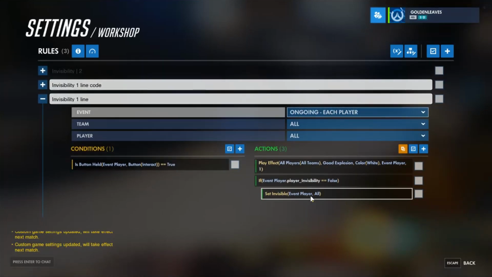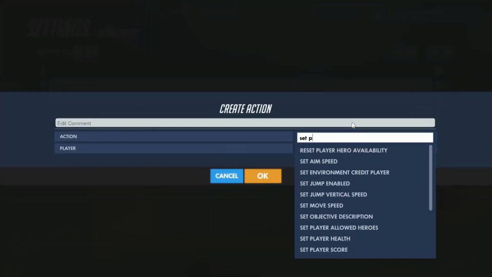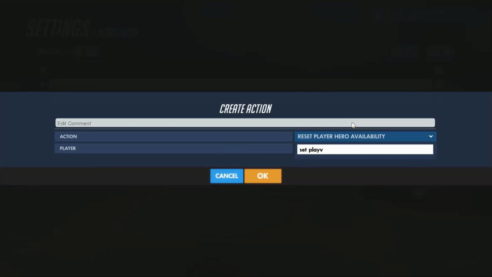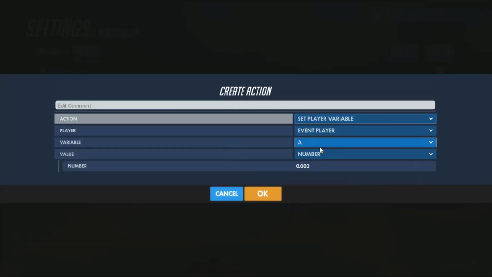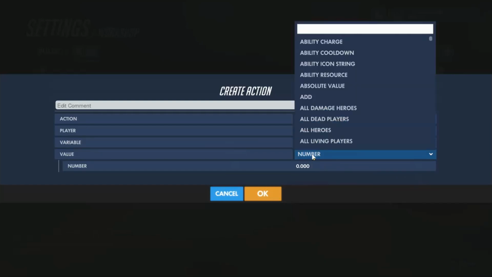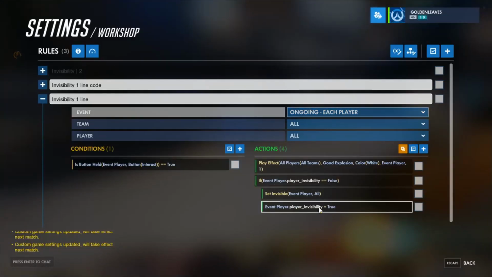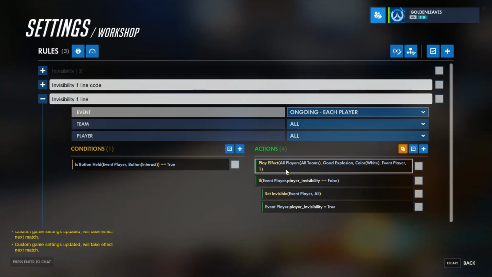And now we're going to change the variable. We're going to set the player var, set the player variable, player invisibility, to true. And the reason why we're doing this is because when you first run this code, it's going to play an explosion.